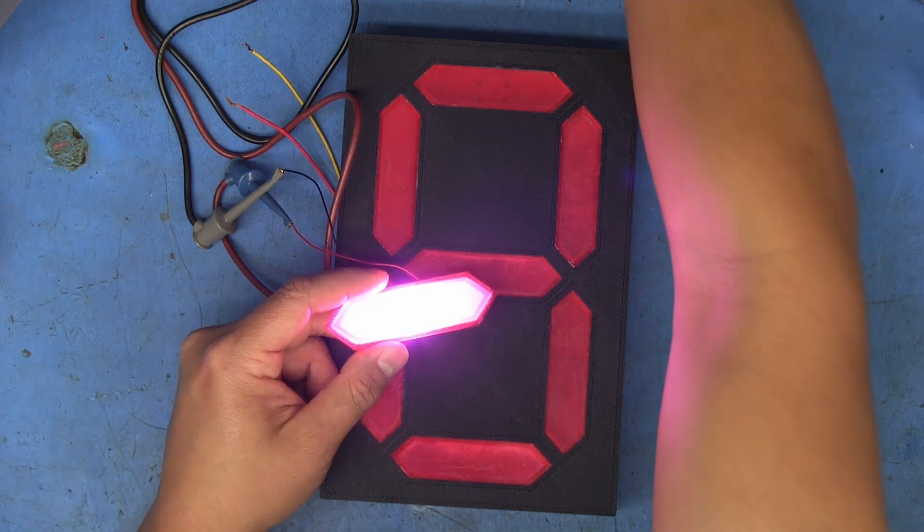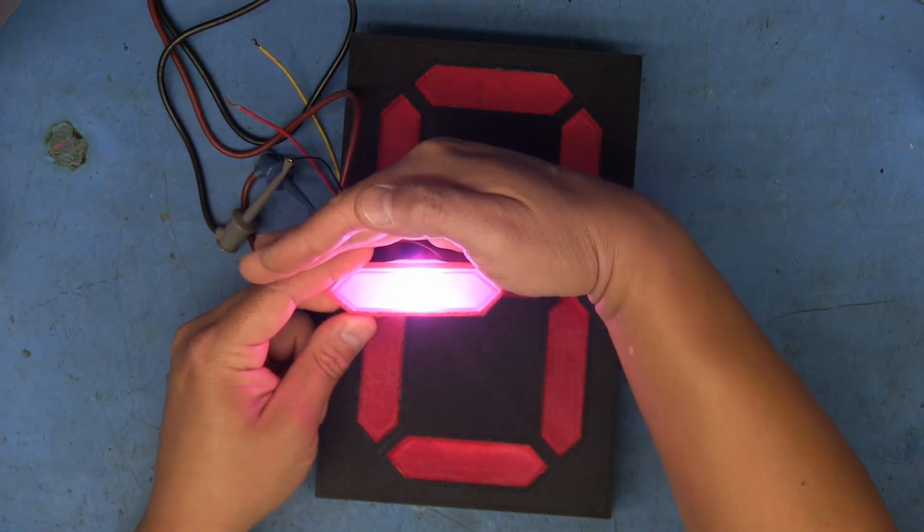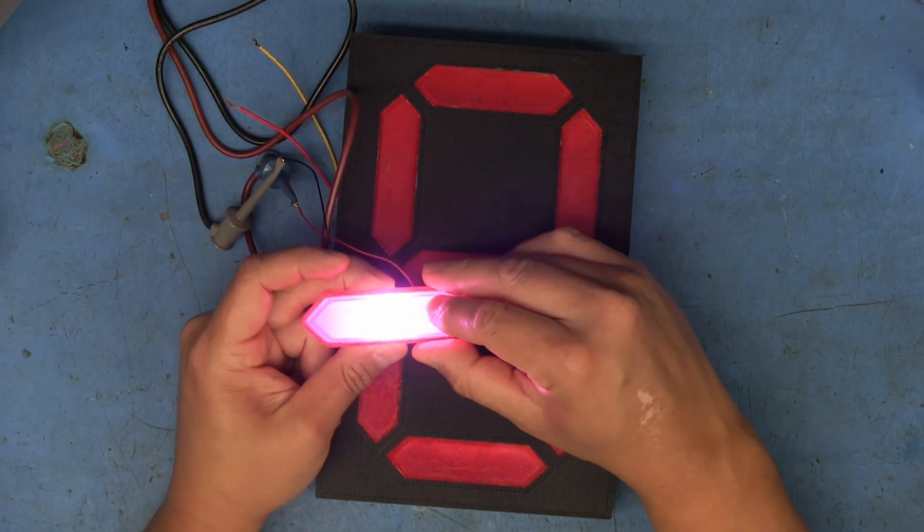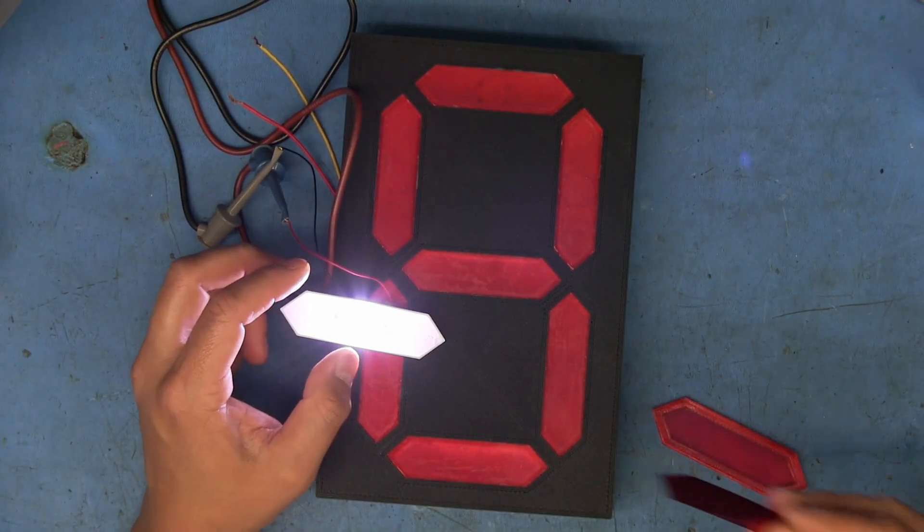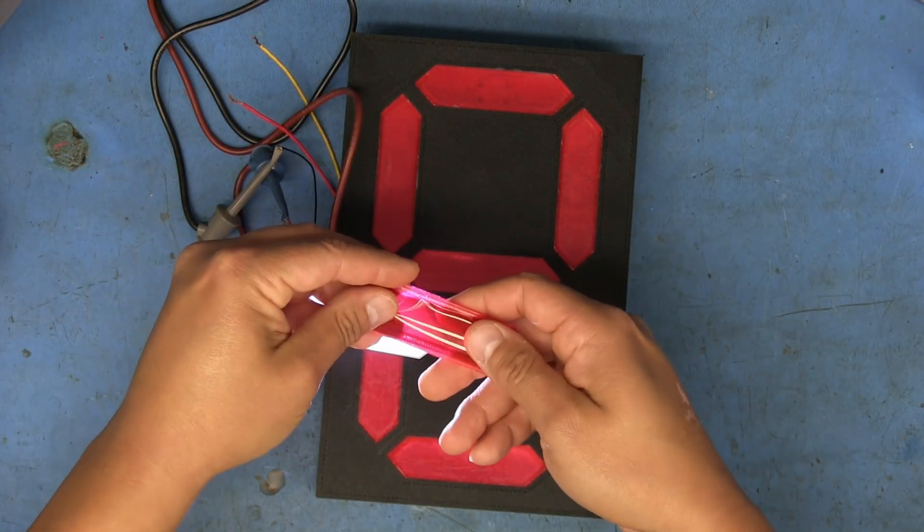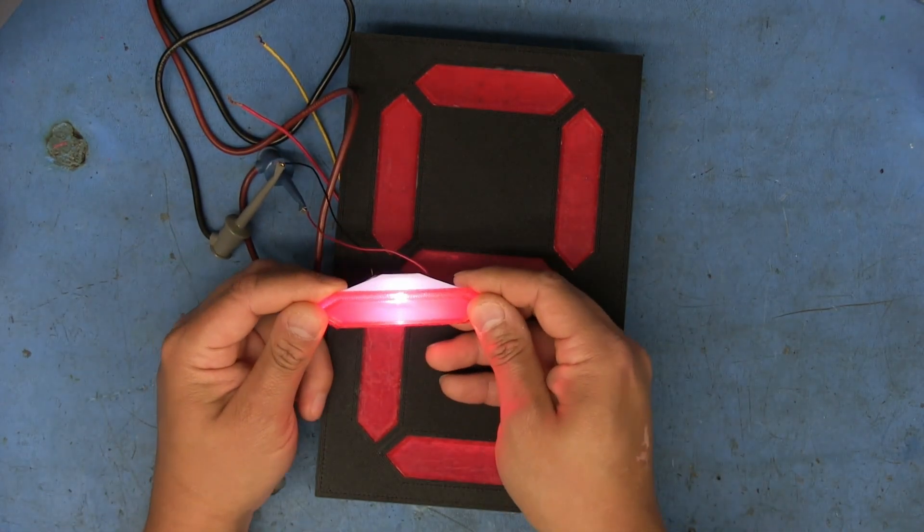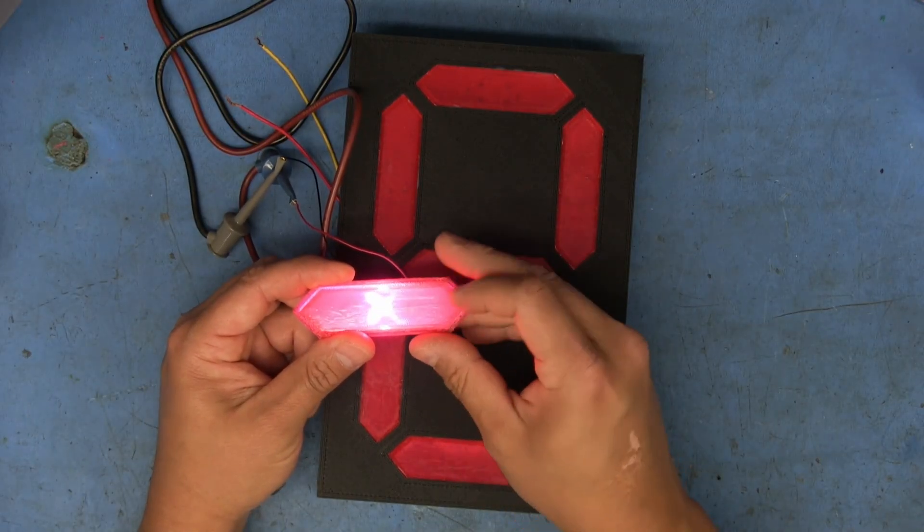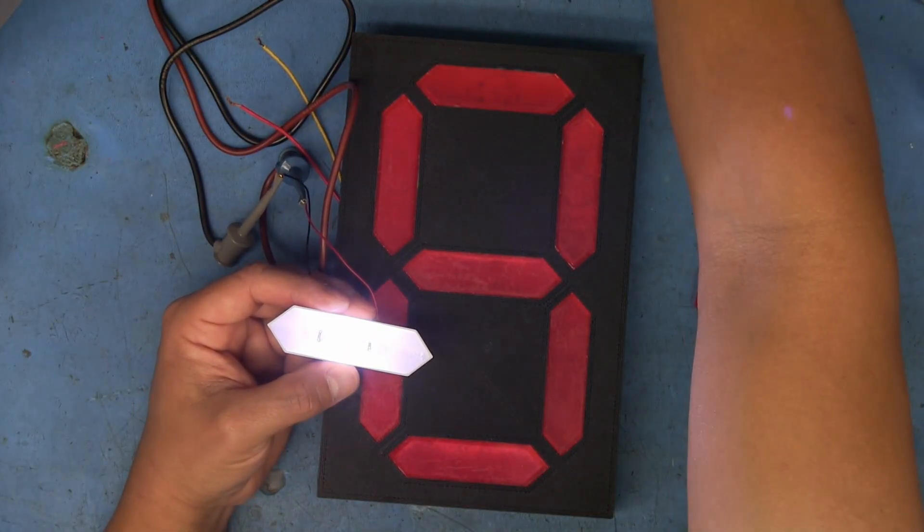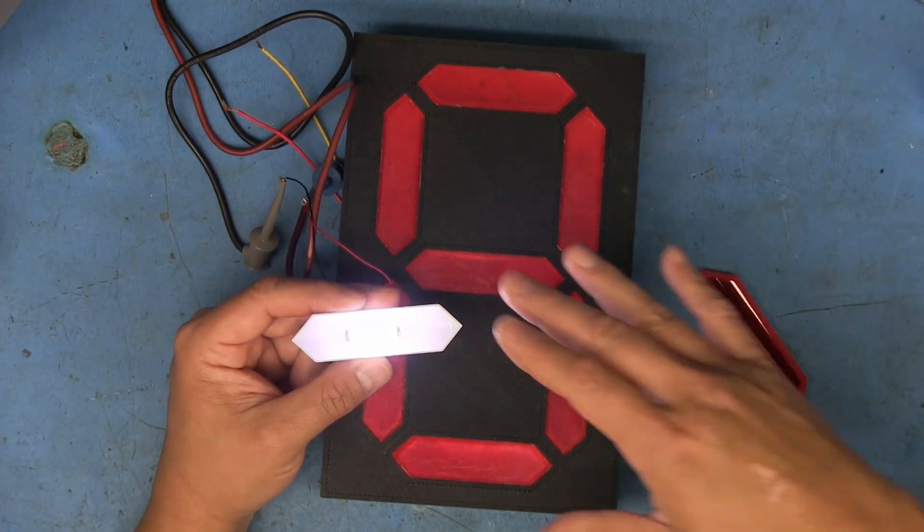The problem is that the lens itself doesn't exactly color the light very well. If I plug this one into power, you can see it's really bright but there's a super bright dot right in the middle with a really washed out pink color. To try to get the color to be darker red, I got a sheet of red gel. If we put this in the way, you can see it looks slightly more reddish - still kind of magenta - but we still get that super bright dot in the middle.